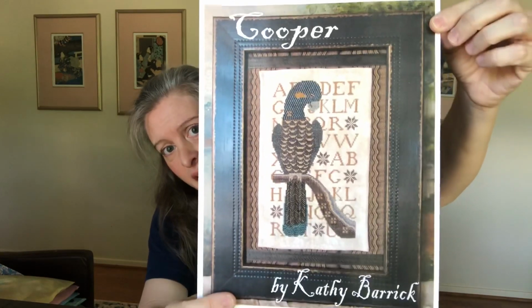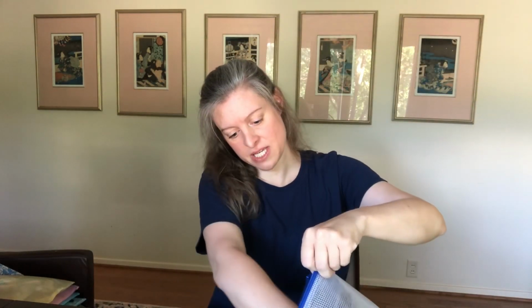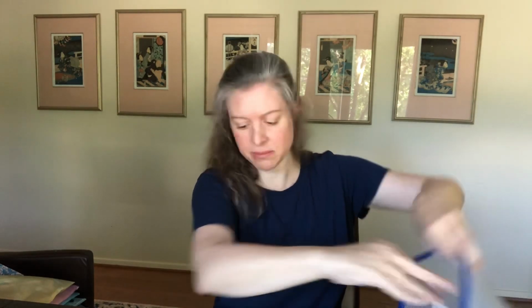And the next one is a Kathy Barrick, another bird. It's Cooper. And I have not worked on Cooper in a while. I need to pull him out. And I believe he is on 40 count. I know I have my sticker on him someplace. There he is. 36 count Platinum.